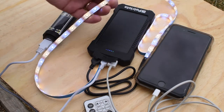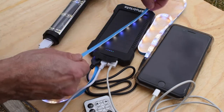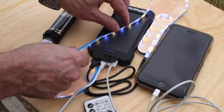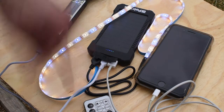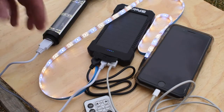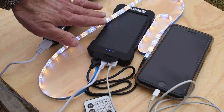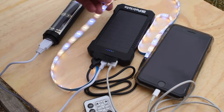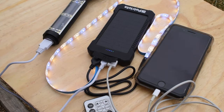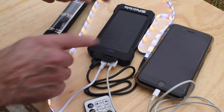I'm laughing because I got daylight. Why the heck do I need a light? Well, maybe if I went like this, I would just charge the... No, it doesn't work that way. But so now we know we have quite a bit of energy here that we could light up some things as long as it's charged or powered by a USB port, 5 volts. Let's take this inside for a minute and see how bright these lights are with just this power brick.